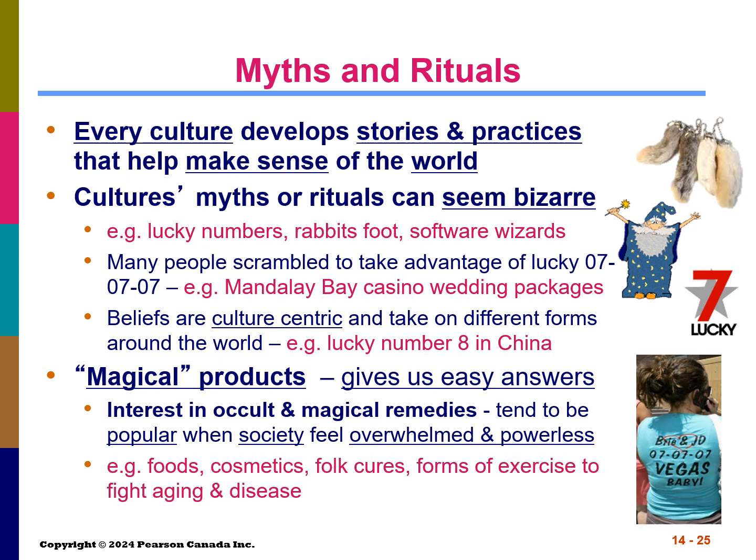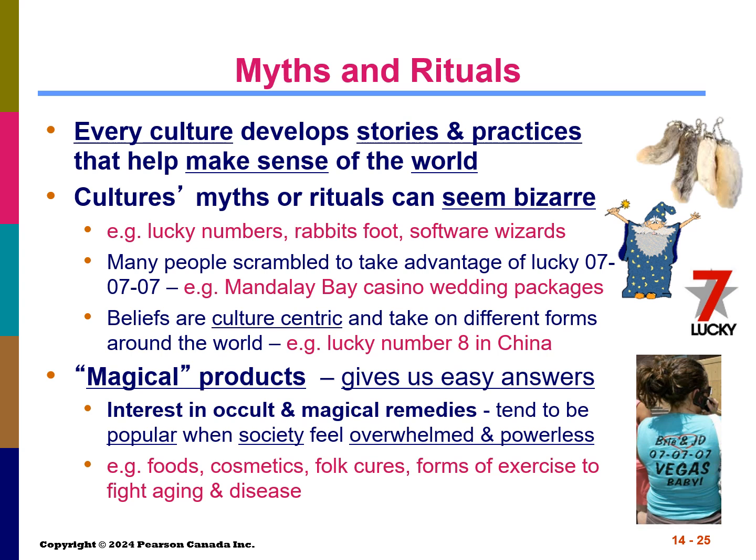For example, Mandalay Bay Casino hosted group weddings for over 100 people on July 7, 2007. This included a reception of 77 people, a 7-tier wedding cake, and a 7-night honeymoon at any Ritz-Carlton in the world, all for $77,777. Beliefs are culture-centric and take on different forms around the world.